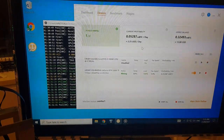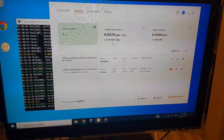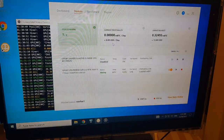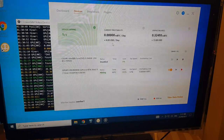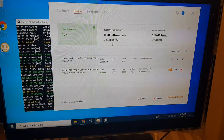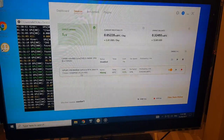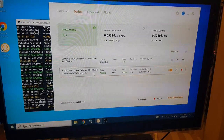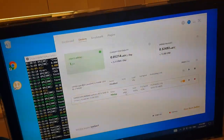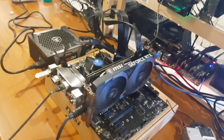So look, we've got a few tweaks to do, but guys, that is great, great progress. If I think about start to finish, if we've got heads down, you could probably build your rig and mine within around 2 hours, give or take some time here and there and breaks. So guys, that is awesome news. We are mining Ravencoin. We're running at 24.5 megahash, 69 degrees on the GPU, which is quite high. We're going to do something else now, so I'll just show you up here. Yeah, we're mining there, guys.